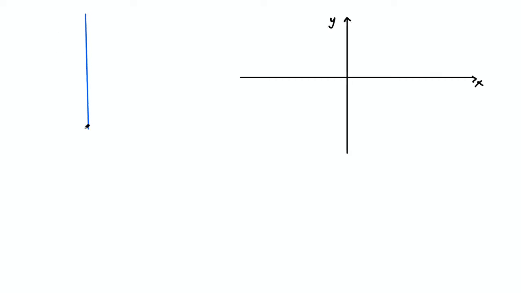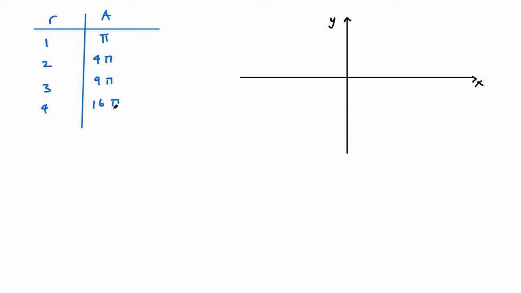All right, so here's my table, here's my radius, and here's the area I get. When the radius is 1, we have pi r squared, so it's just pi. When the radius is 2, 2 squared gives me 4, so then we have 4 pi. When we have 3, we have 9 pi. When we have 4, this is going to be 16 pi, and of course 5 is 25 pi. Okay, so this is what we get, right?